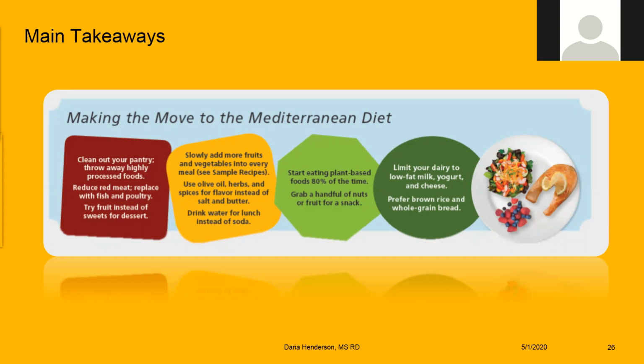And as you get more advanced, it might look like more lofty goals. For example, maybe trying to eat vegetarian more often, maybe about 80% of the time. Or maybe you're swapping out your favorite snack for something like nuts or fruit. And as you've really advanced, maybe you are trying to reduce your dairy even. So I always tell people we want to think about where we're at first, and then think of the smallest changes. As we do those things and build our confidence, we can work on some things that might be a little bit more adventurous for us.